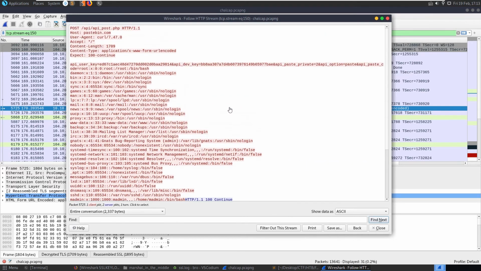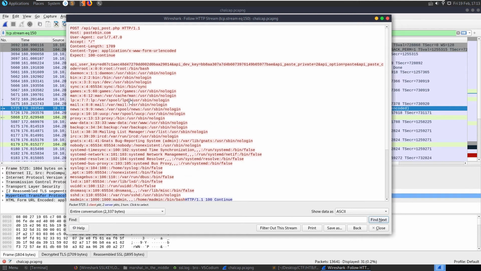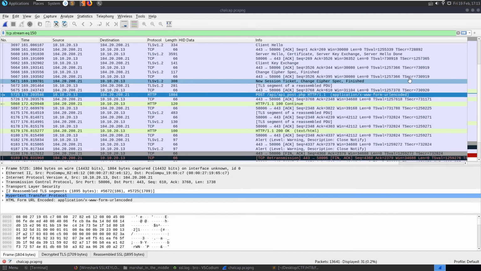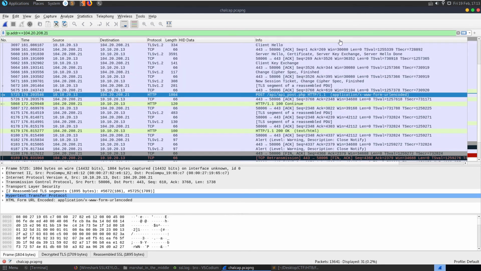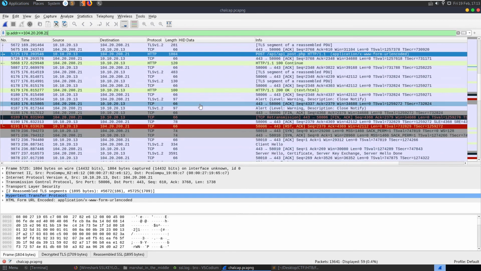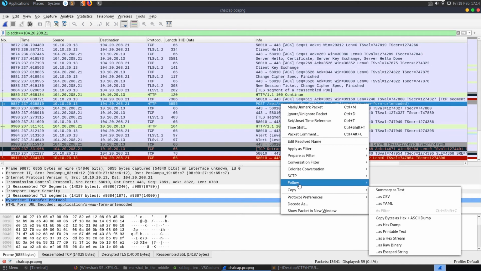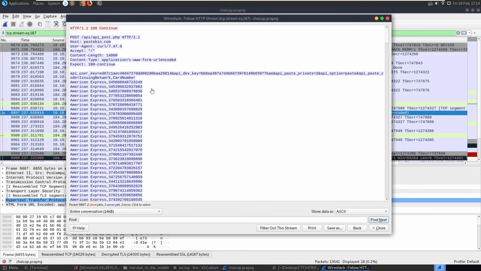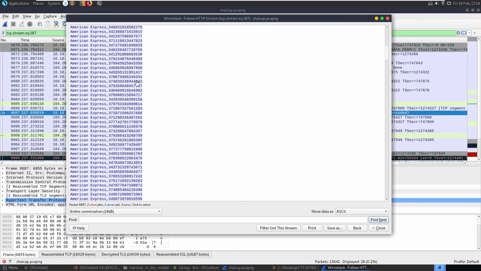So is there anything in our etc password of interest there? Let's see, was there anything else posted as well? Let's go back. Set the IP address as the same. So we had that API post. We also have down here another API post. Let's have a look at this. HTTP. Ooh, okay. And now we have some American Express credit card numbers. And if we scroll through a little bit, we see our flag.